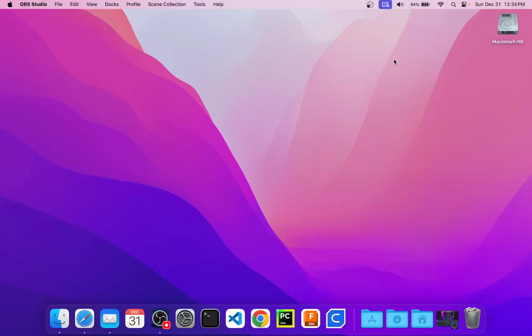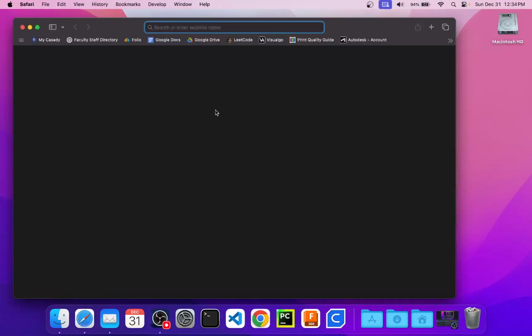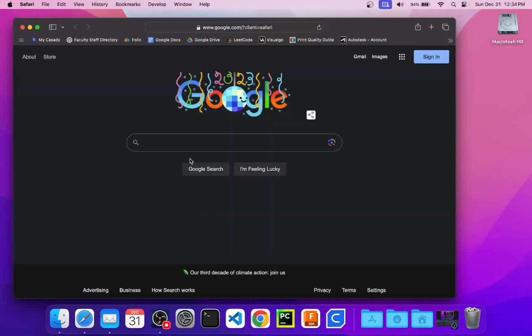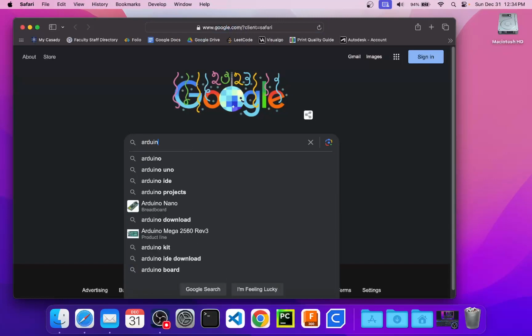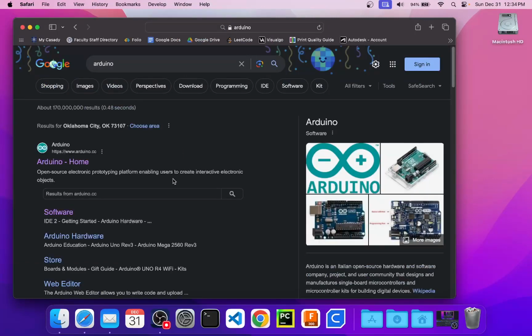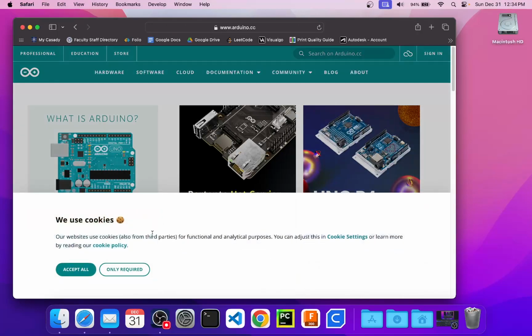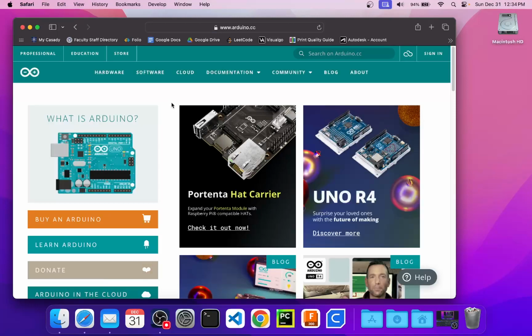The Arduino IDE is the piece of software we are going to use to write programs for the matrix portals that we will be using over the course of the semester. Like most other software, we are going to download it from the internet. So I am going to open up a web browser, go to Google, and search for Arduino. It's going to be the first hit, most likely arduino.cc. I am going to click on the home page and it's going to take me to a site that looks something like this.